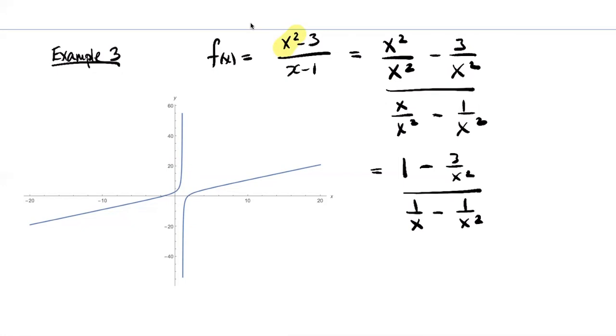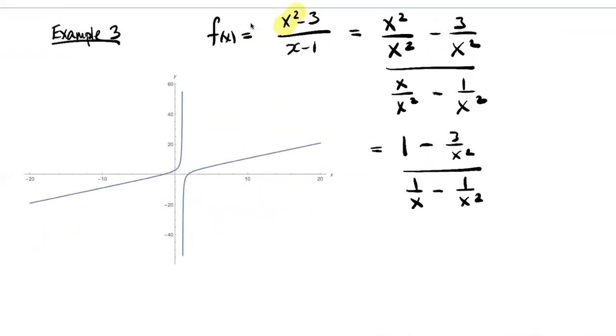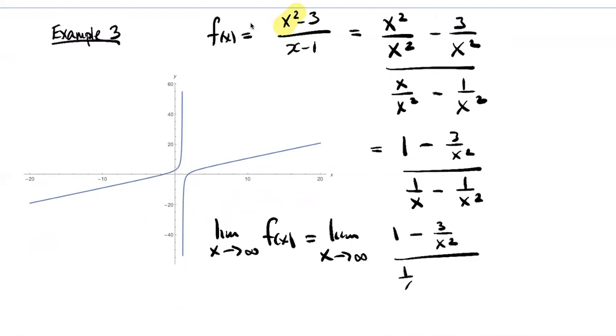All right, so if we want to take the limit as x goes to plus or minus infinity of f of x, then we're taking the limit as x goes to infinity of this expression, 1 minus 3 over x squared over 1 over x squared. Using our theorem, any term with x's in the denominator is going to go to 0. So this time, the numerator of this fraction is approaching 1, the denominator is approaching 0. You remember from our work back in previous sections in chapter 2 that such a limit doesn't exist.